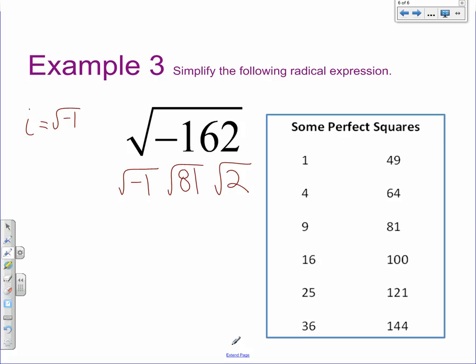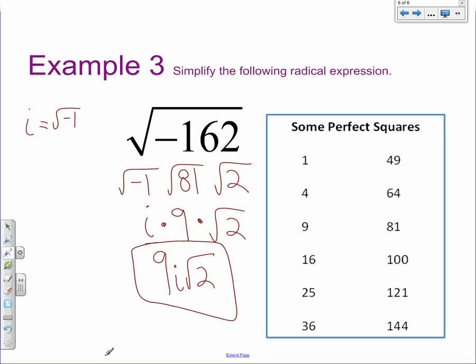What's the square root of negative 1? i. Square root of 81, 9. Square root of 2, well, square root of 2, not going to break down any further. And then the last thing we do is condense our answer. Just to recap, if you have a number with the i that's other than 1, then put the number first. The i comes next. It's sandwiched in the middle, like in a slider from White Castle, i would be the middle bun. And then the square root of 2 follows at the end. And there you have it in all its glory.